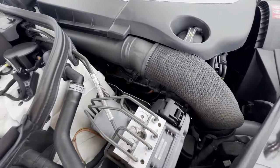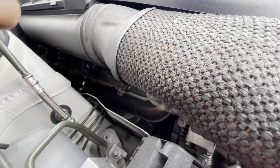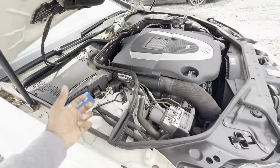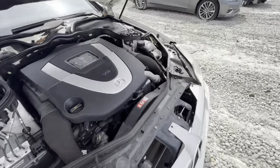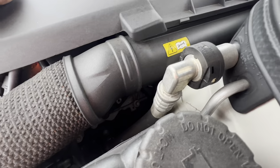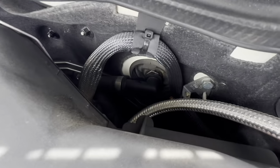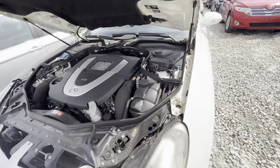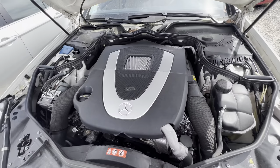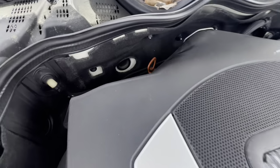Nope. I'm gonna let it warm up some more. It's not bad. It's just like I smell a little something. I don't know. Does that motor sound loud? I don't even know how you check the oil on these. I think it's inside the car, right? That's transmission, I believe.